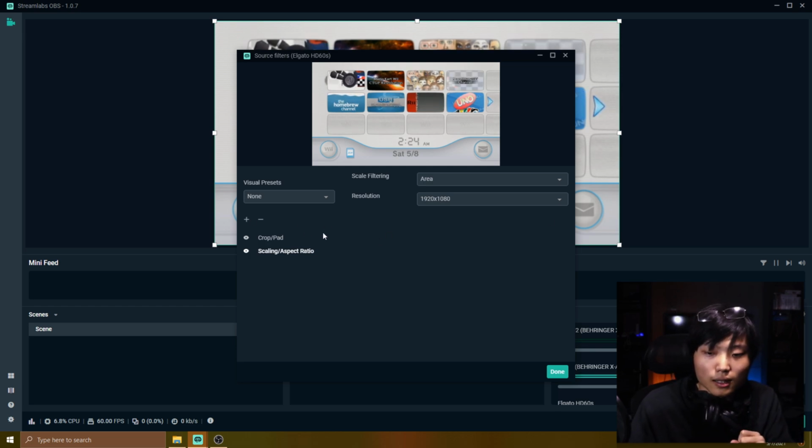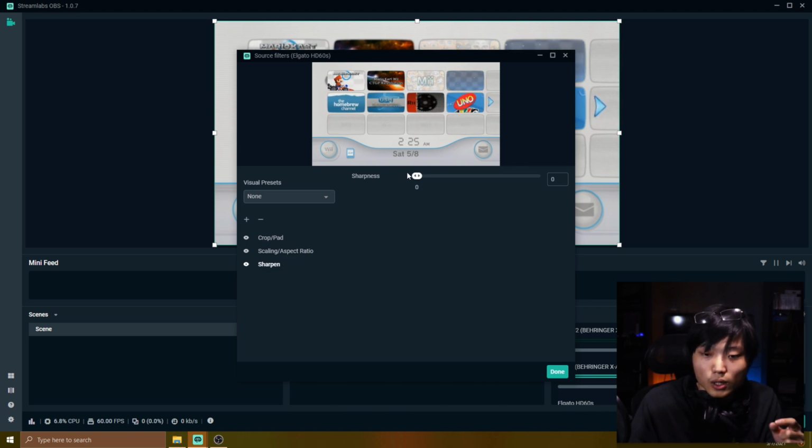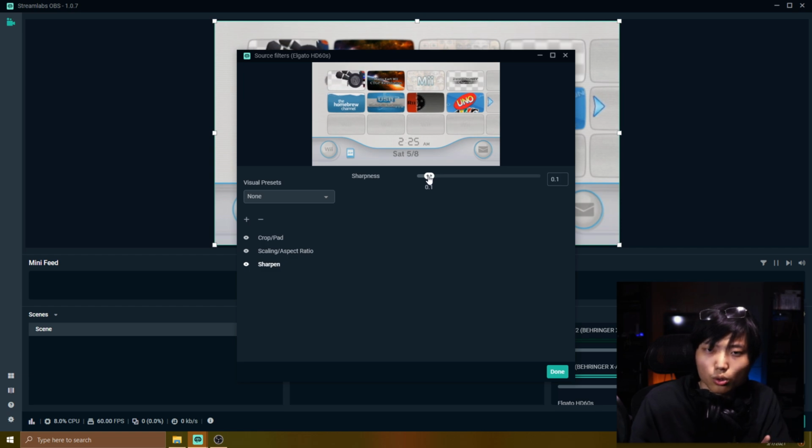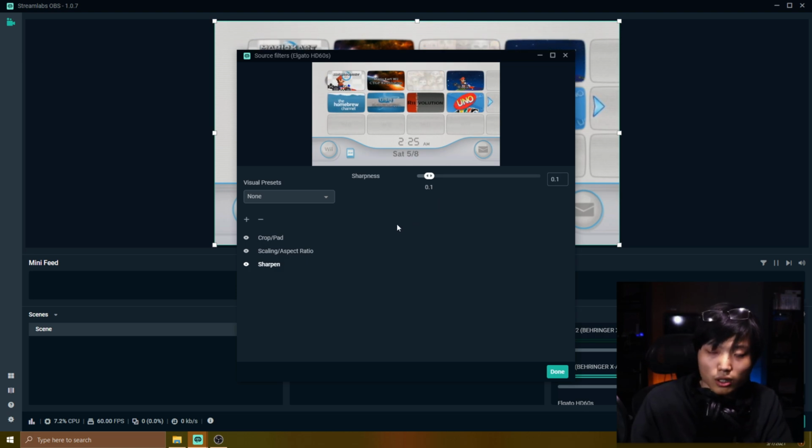Looking fine there. All right, the last two settings that we're going to add: first, a sharpen filter. As expected, this is a sharpen filter. I do not recommend using anything more than 0.1. Around there, don't go crazy with this. You might think this is one of those things that if you crank it up in the beginning, it might look good, and then you're going to go to bed, wake up, and realize it's too much. Don't go crazy with the sharpen.